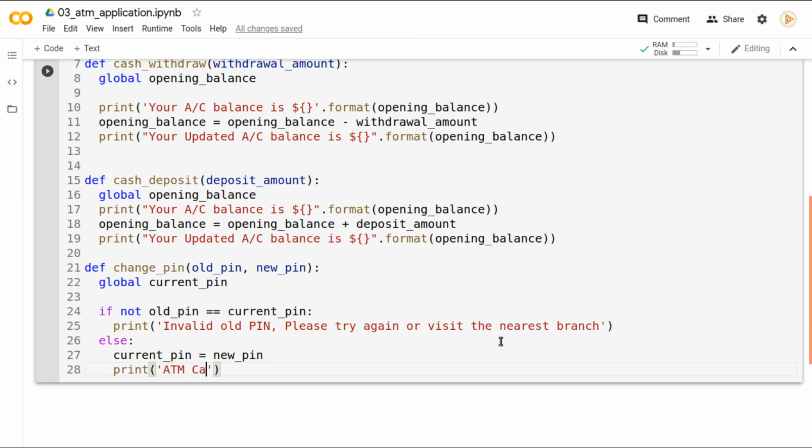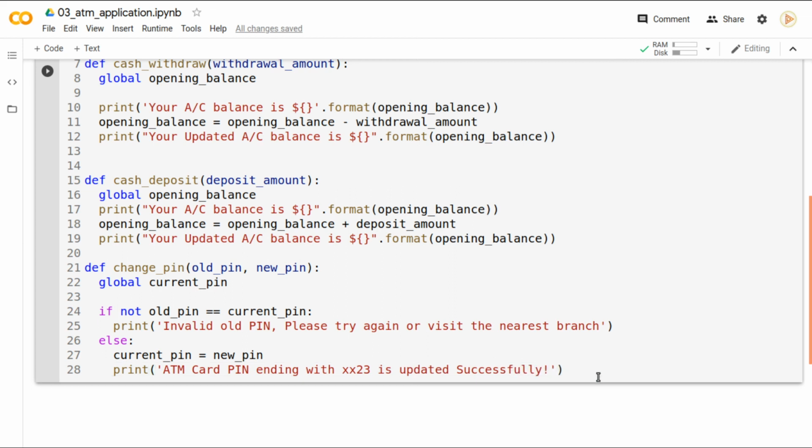ATM card ending with 23, ATM card pin is updated successfully.